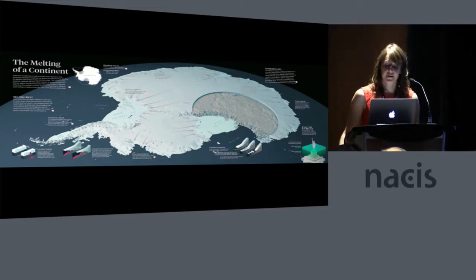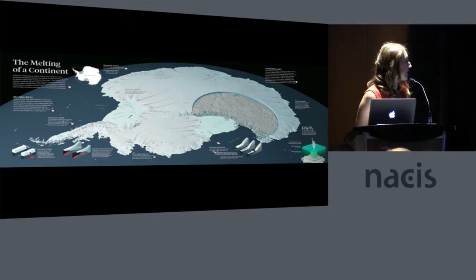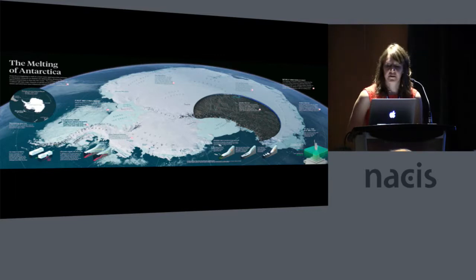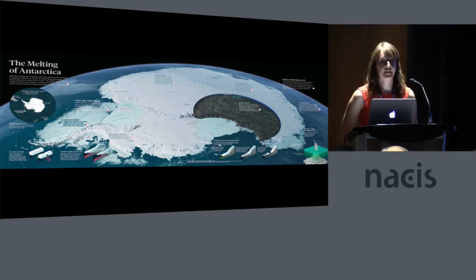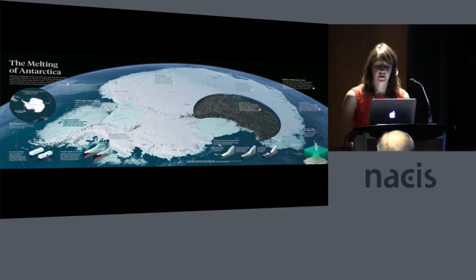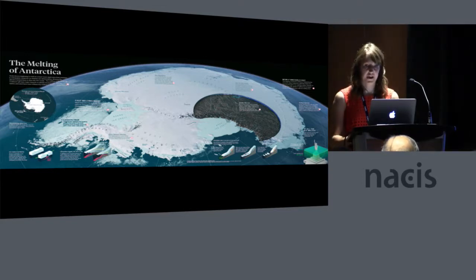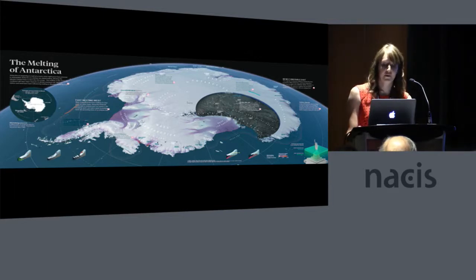We used the Statue of Liberty graphic to give a sense of just how much ice is on the continent. I also began to experiment with how to visualize the ice flow velocity, using colored arrows to show the movement. We experimented with rendering sea ice around the continent, but it made it very busy and crowded. We realized the goal of this map was not to recreate the entire landscape of Antarctica — the goal was to give a window into the dynamics of the continent. To do this, we used a line to represent sea ice and a slight tint boundary to give the extent of the sea ice. We also expanded the locator map to show the average sea ice extent and the record low sea ice extent, clearing out more space on the main map for notes and graphic elements.